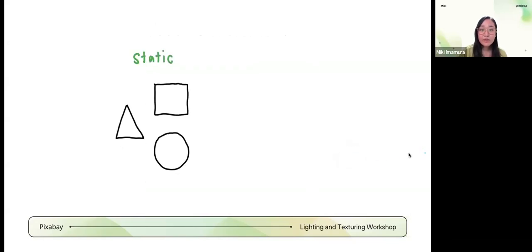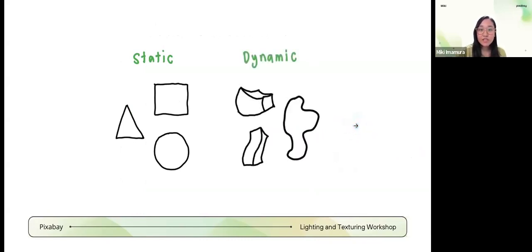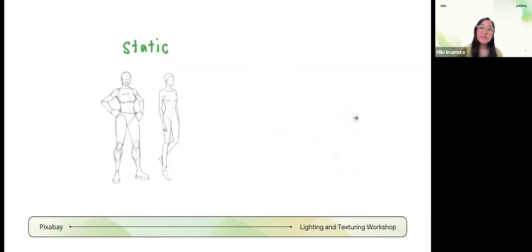When you're first learning about illustration, you'll usually come across static shapes. They are the basic foundation of any art. Once you add more perspective, warp, and movement, it becomes more dynamic. It seems like there's more energy to it. The same concept is seen in static poses, where the characters seem a bit stiff and boring. When you're just starting out in drawing, it's most likely that you start off with static poses. They might have the right proportions, but they're just not dynamic.